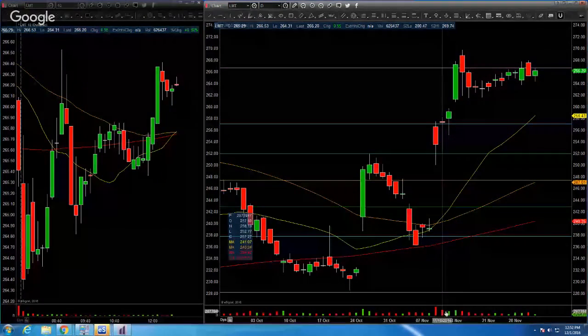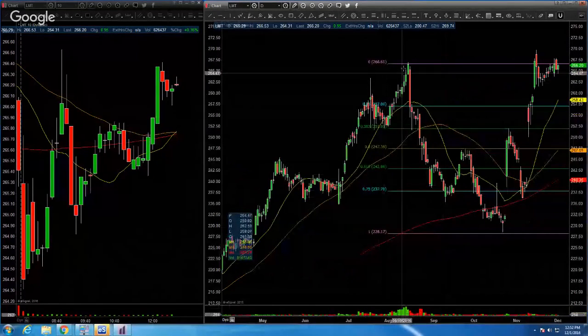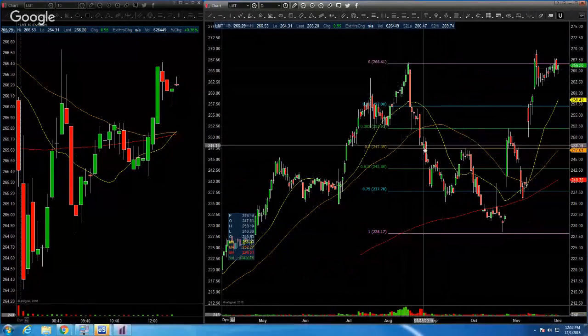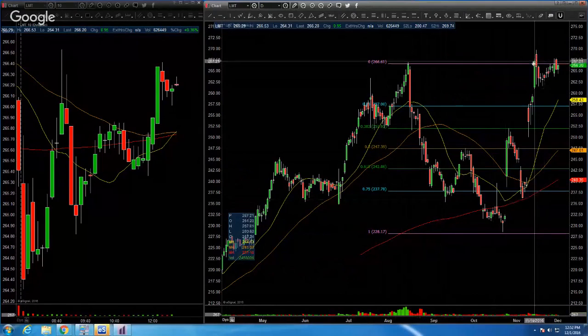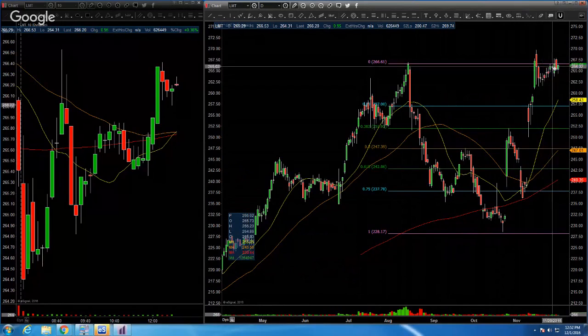We did this one before. We covered it, made money. I believe it was on this push up here. We started adding, and then when it came down, we covered it, went right back up into the same area, doing it again. Why not? Hey dummy, short this one, double top. It's taking a little time. They're really testing people's patience.